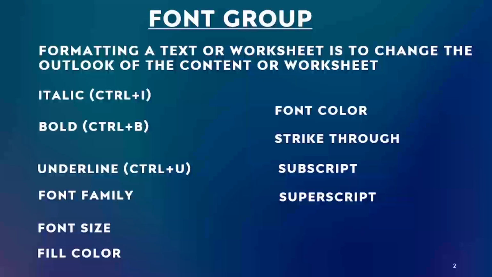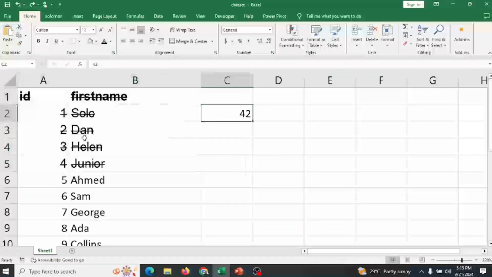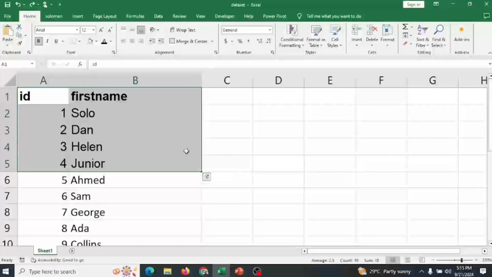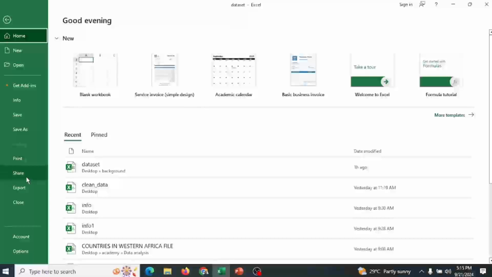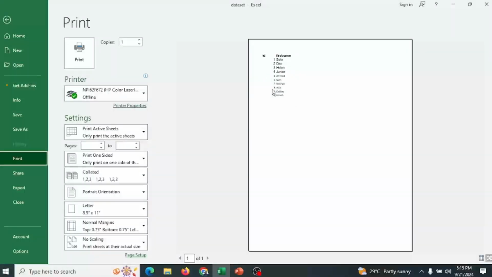So let's take a look at the next one, which is border. That is the last one, border. Yeah, I do use border. Let me Ctrl Z. I use border majorly too. If you want to print stuff like this, you go to File, and you will see that the borders are not showing. When you go to print preview, there's no border here. It's not showing any lines here.